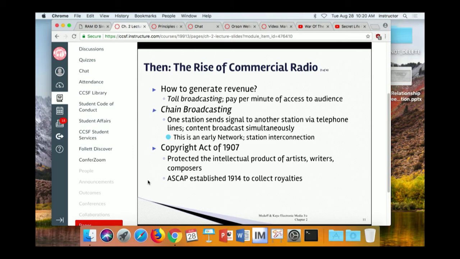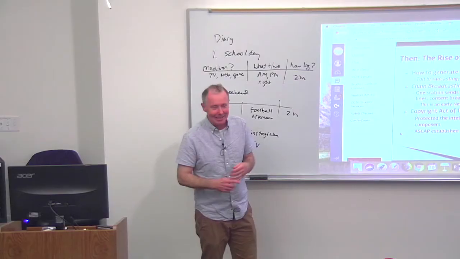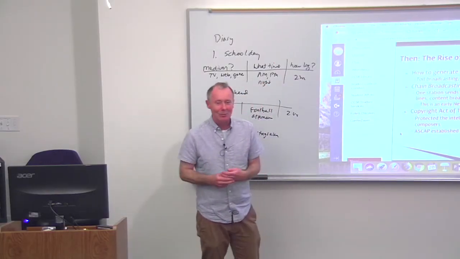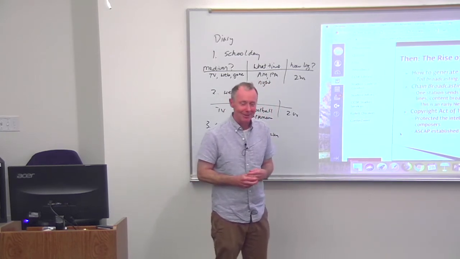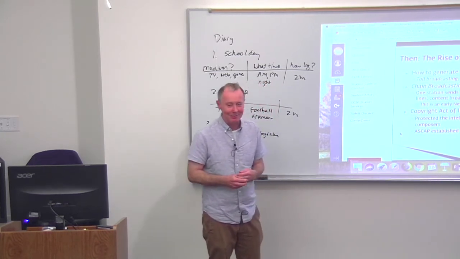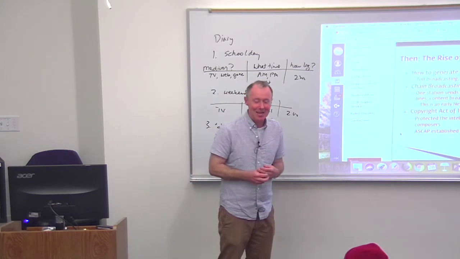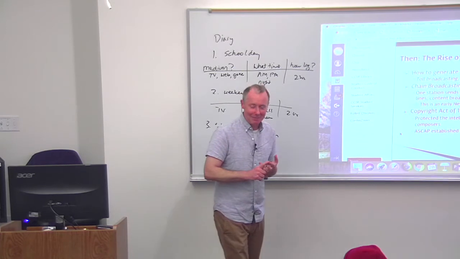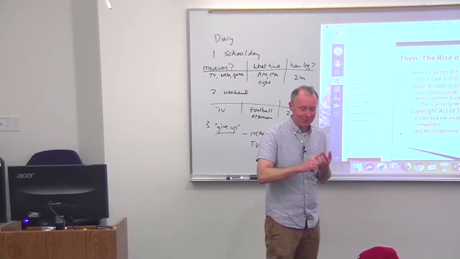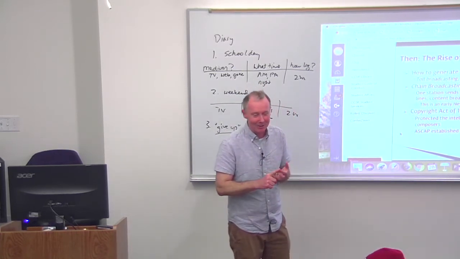What do you think those three mega stations became a few years later? YouTube? Well, that's currently now, right? But let's say in 1930 something or other, what would the three mega stations be? Have you heard of the big three, for instance, or the big four it became eventually? Nope, networks. CBS, NBC, ABC, those are the first three radio and television networks in the country, right?